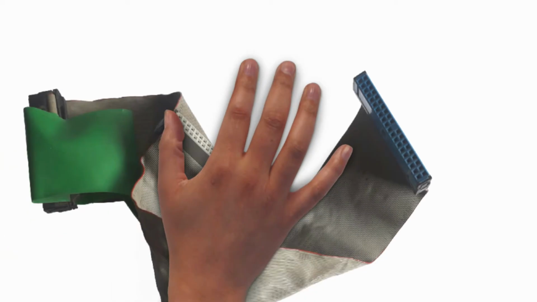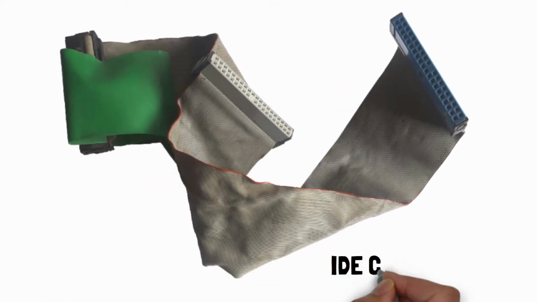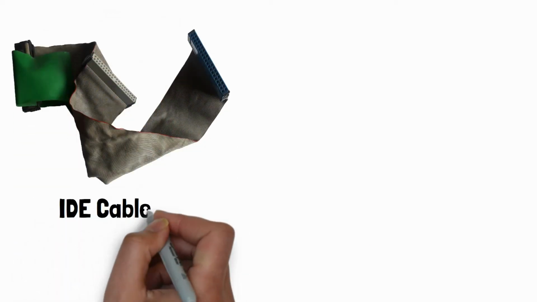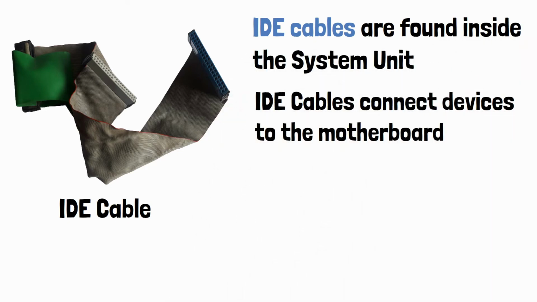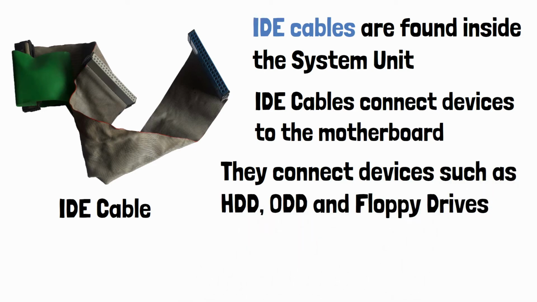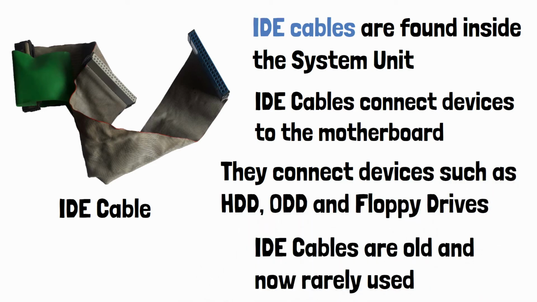Good. Okay, the next in line is the IDE cable. IDE is an acronym that stands for Integrated Drive Electronics. IDE cables are cables used to connect storage devices such as hard disk drive, optical disk drive, and floppy drives to the motherboard. So those devices that we've mentioned, IDE cable is what you use to connect them to the motherboard. Okay, devices like hard disk drive, optical disk drive, and floppy, of course, for older systems. Okay, so IDE cables, that's the cable that helps us make the connection between the motherboard and these devices that I've mentioned before. Okay?